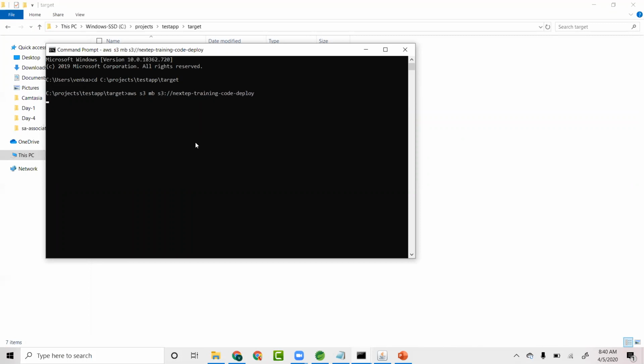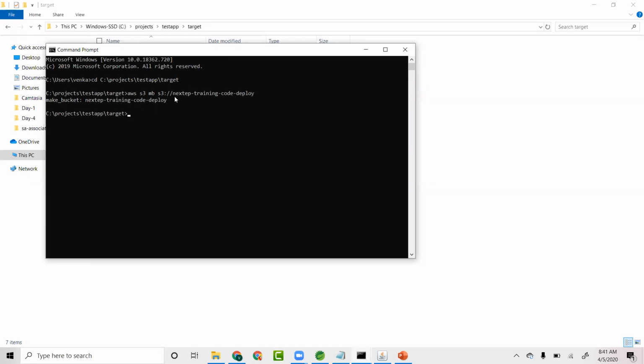Hey, Venkat. Does the name of the S3 bucket and your domain name need to be the same, or the one where you're dropping these files, or is it fine? Yeah, it can be anything. Remember, my bucket name must be the same as the domain name only when it comes to Route 53. If you try to alias nextsteptraining.com, let's say, your bucket name must be the same, and it has to have static website hosting enabled. Then only it will show you in the drop-down there.